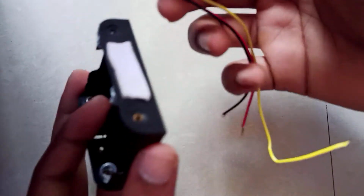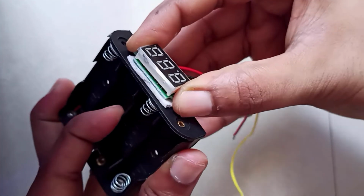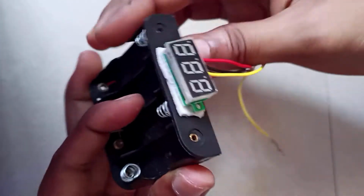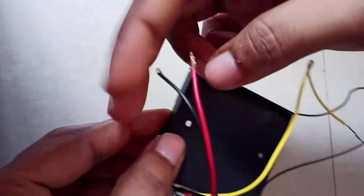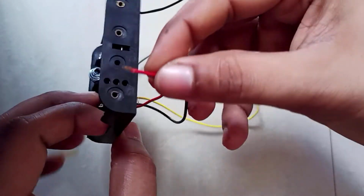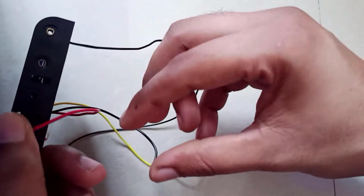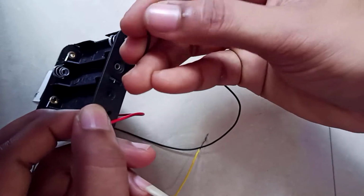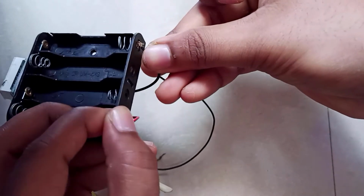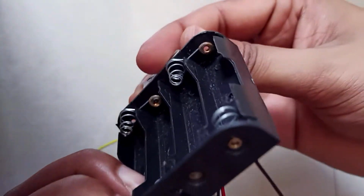Now, I will attach this circuit to the battery case by using the double tape. And now, I will solder the positive wire to the positive node of the battery case and the negative wire to the negative node of the battery case. Let me do this.